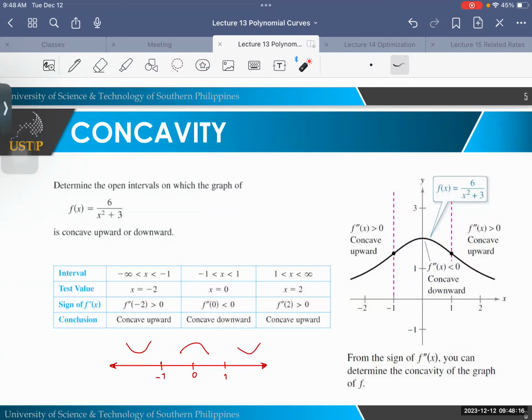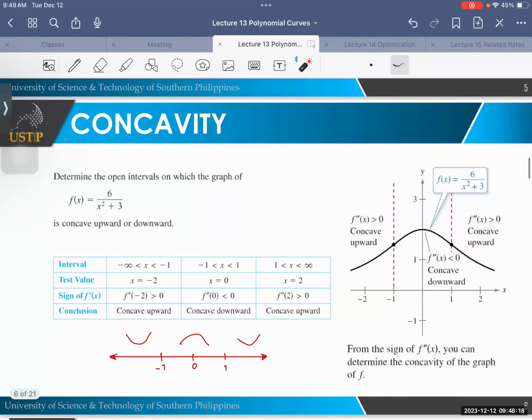So kung ano to karon sa graph, it is indeed sakto gid niya siya nga concave upward. Actually, kung i-graph sa Desmos, mo curve na siya gamay dire. Murag mo curve na siya gamay. Actually, concave na siya. Basta naka-curve na siya, gamay kayo. Okay? So, this is concave upward. And then the second interval, concave downward, correct? And then the third interval is concave upward. So, sakto na siya. Okay?